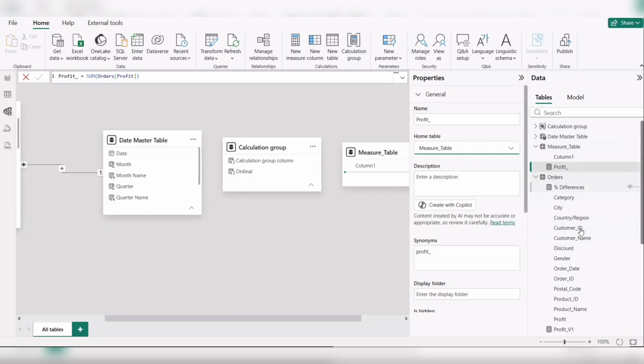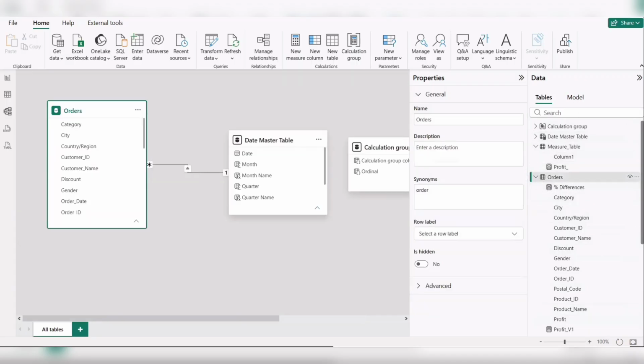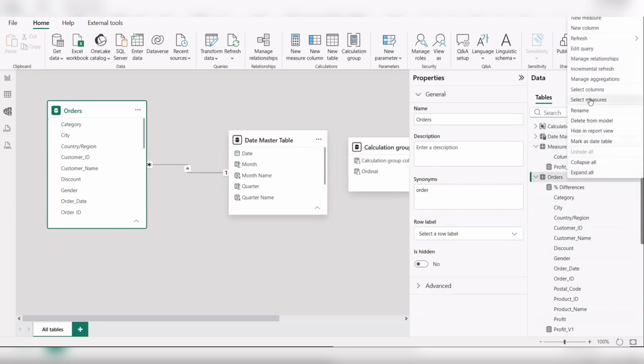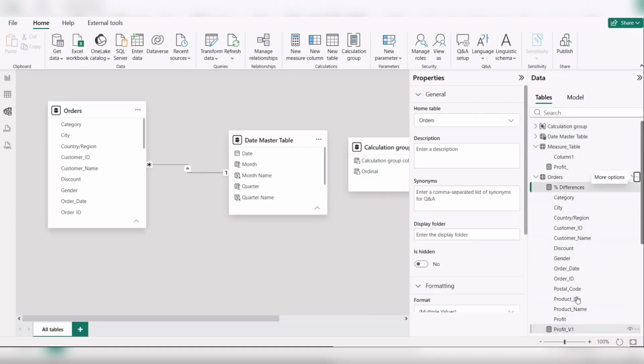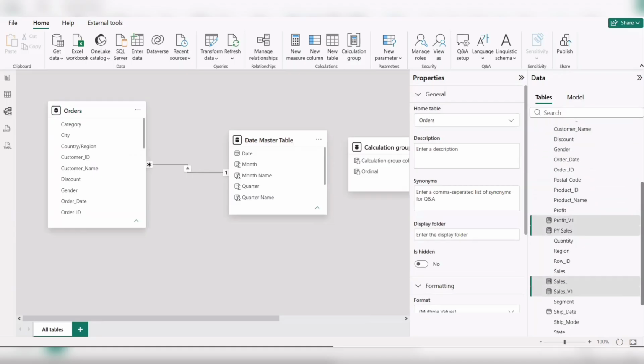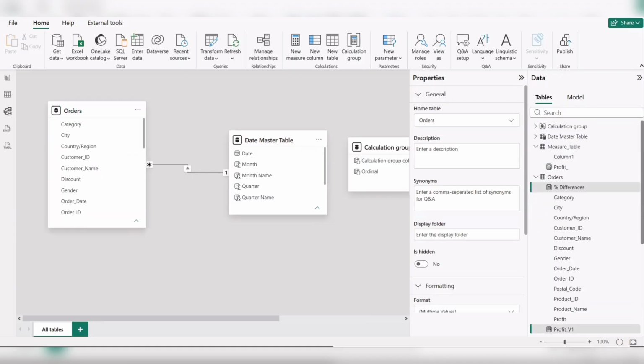You may have a question: do we need to move them one by one, or can we move them in bulk? In that case, we can go to this particular fact table, click on the ellipsis and click on Select measures. Whatever measures are available in this table will be selected.